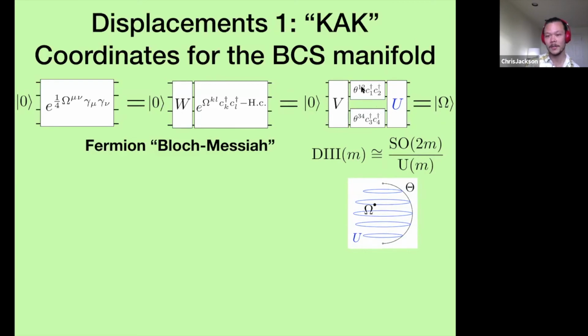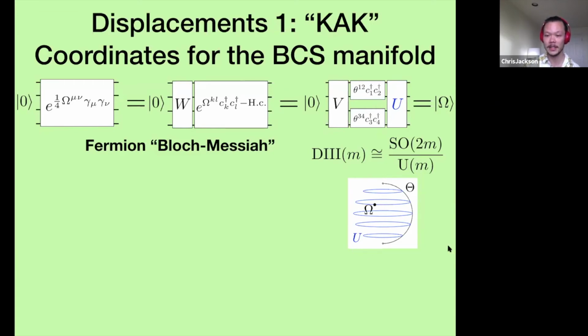Well, you can think of these commuting two-mode squeezers as displacing you from the vacuum in very much the same way as a polar angle displaces you from the north pole of a sphere. And then, given a second round of these number preserving operations, now that you've been displaced away from the point that has these as its symmetry, you end up getting swung around the manifold. Okay, so you can think of these as polar angles and these as azimuthal angles for the manifold D3. All right. Are there any questions there?